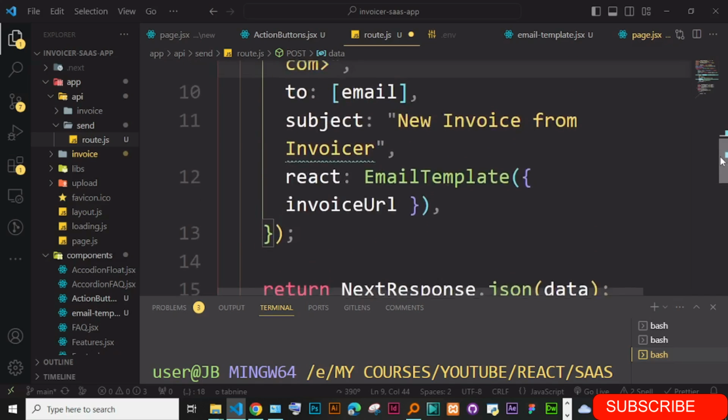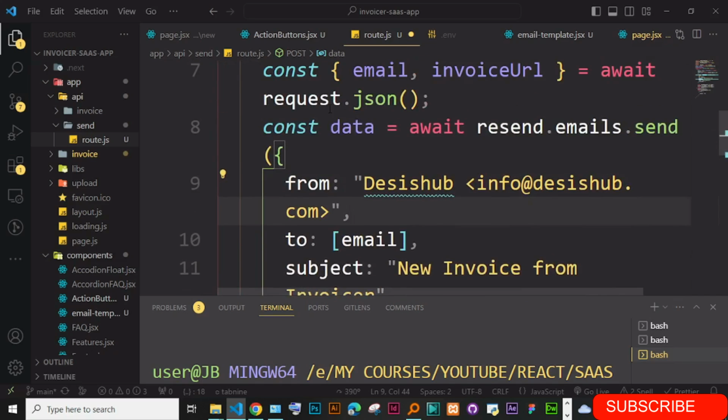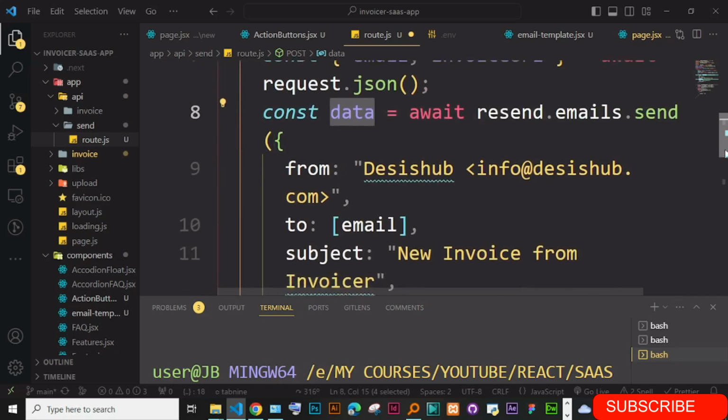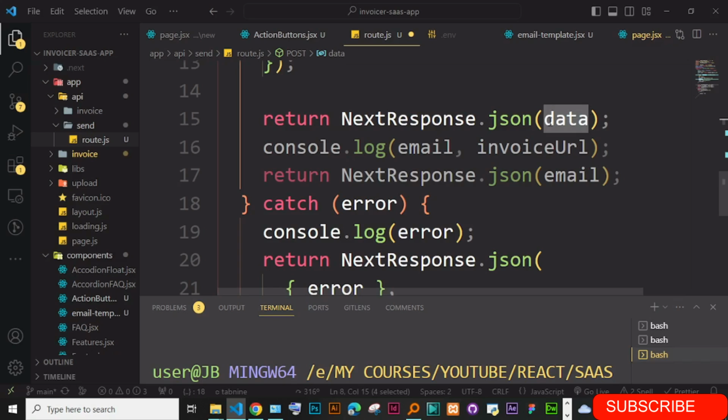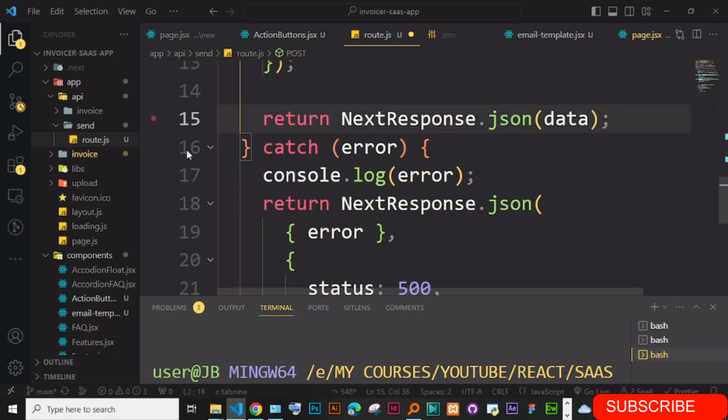And here you can see they saved this into a data variable, so we have to return that data. So return data, and you can just remove these two. Okay, and let me just go and also console.log data.